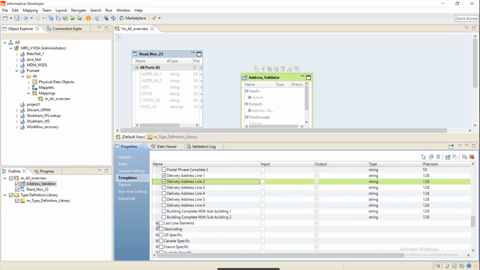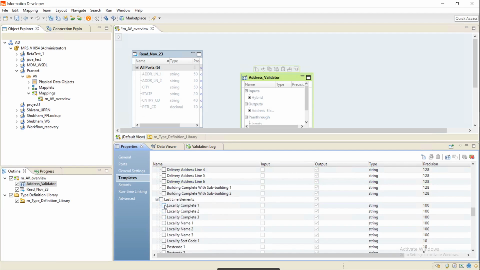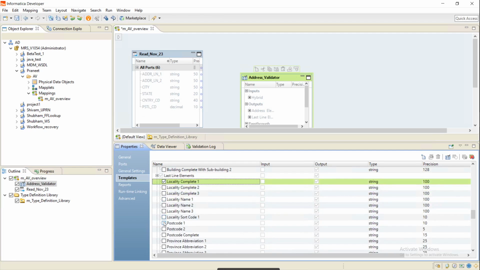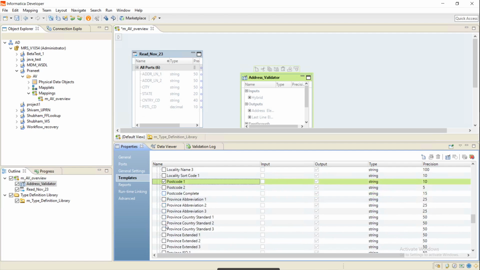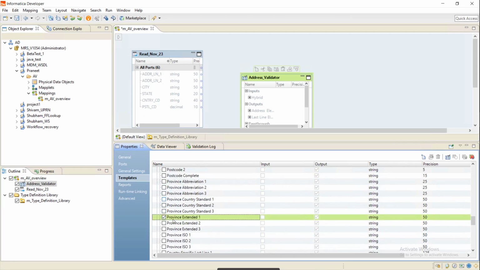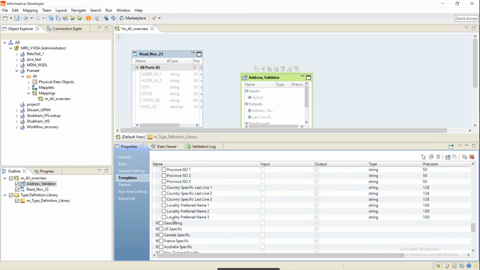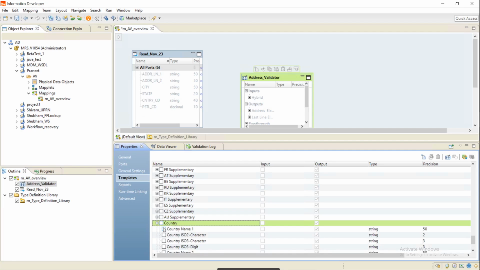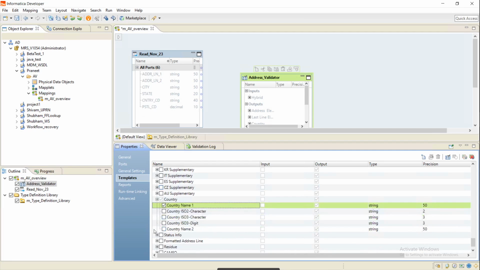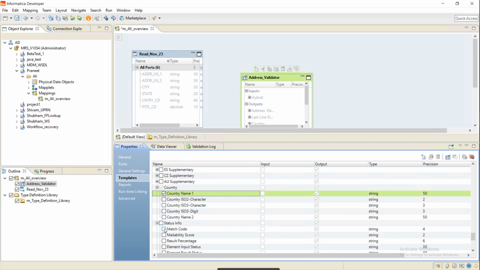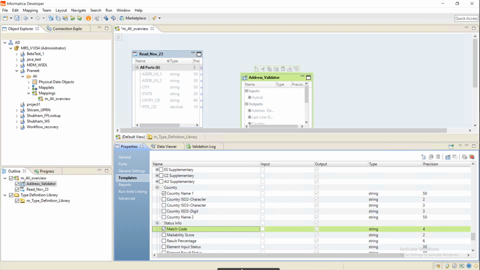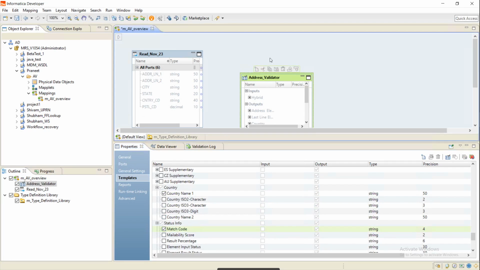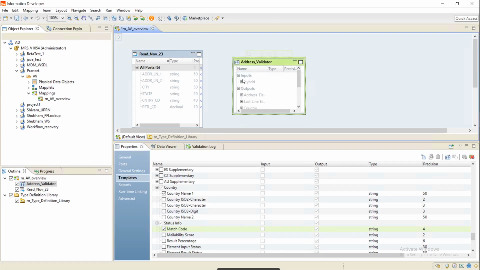And then from the last line element, I will select locality complete 1, postcode 1, province extended 1, and then I'll go to country, where I will select the output country name 1, and to know the result of the validation, I will select match code. And it's time to map the input fields to the transformation.